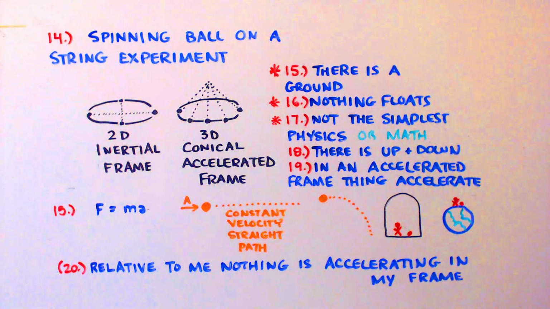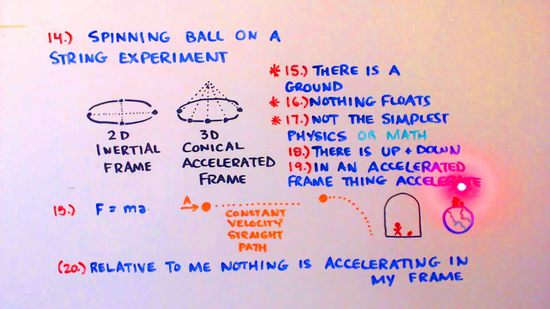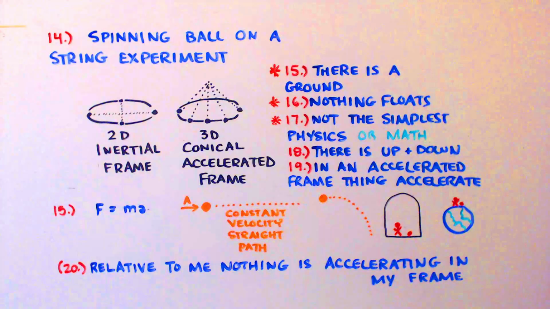When you're in an inertial frame, nothing is stuck to anything because there is no ground. There is no up and down. There is no acceleration. There is no gravity. All acceleration creates gravity. So if you have gravity, automatically you know you're in an accelerated frame of reference, because there's no other way to get gravity other than through acceleration.